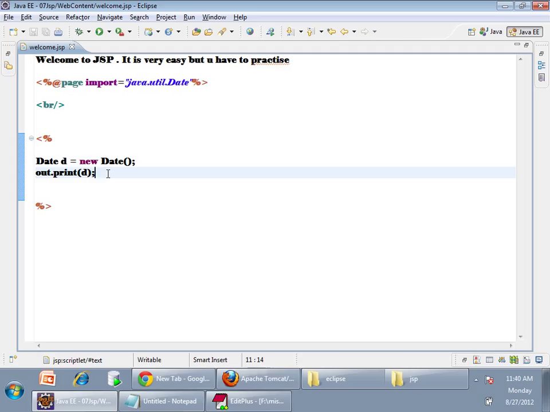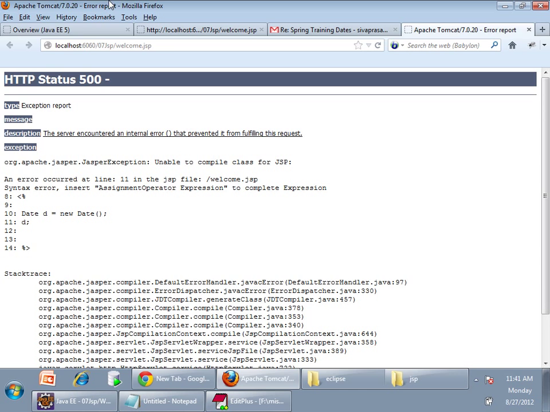Any other doubts? Now, let us try to understand the conversion process. Right? Just concentrate here for 10 minutes. I will show you the conversion process. Once you understand this, JSP is nothing. JSP is very easy once you understand this. Okay, just see here. Concentrate here for 10 minutes.